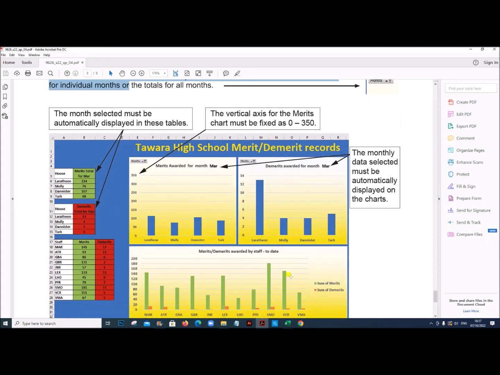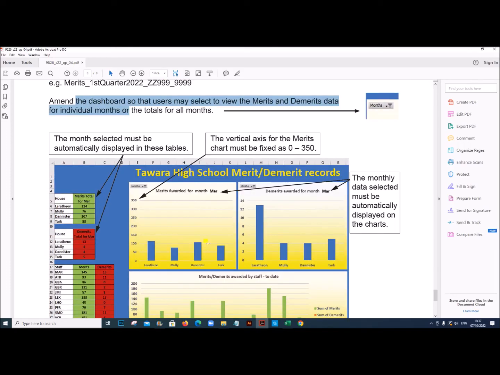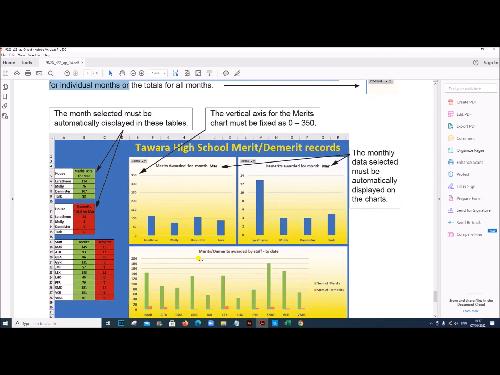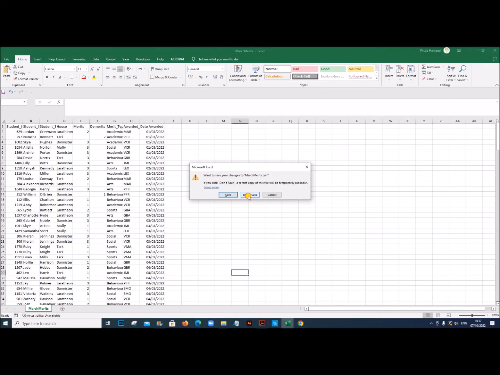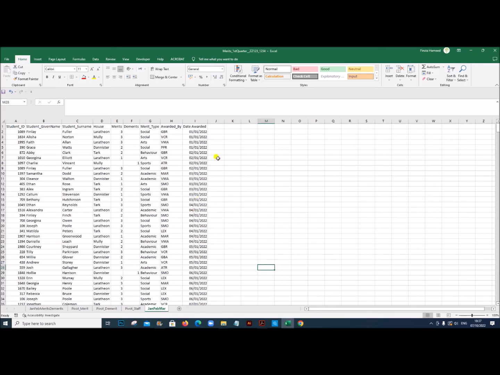Same way the graph should also change, and all the chart titles must be dynamic, which should change according to the month selected. So for that we need the month field.